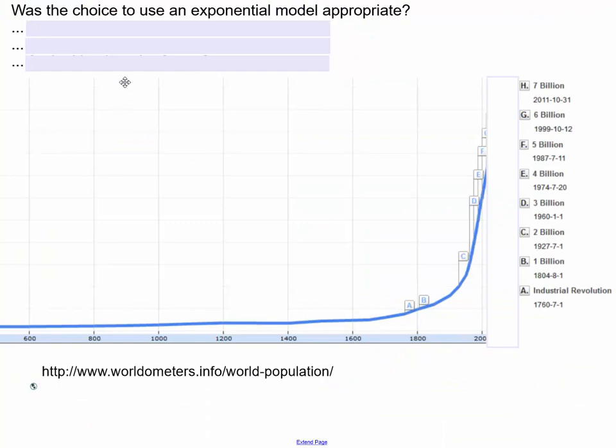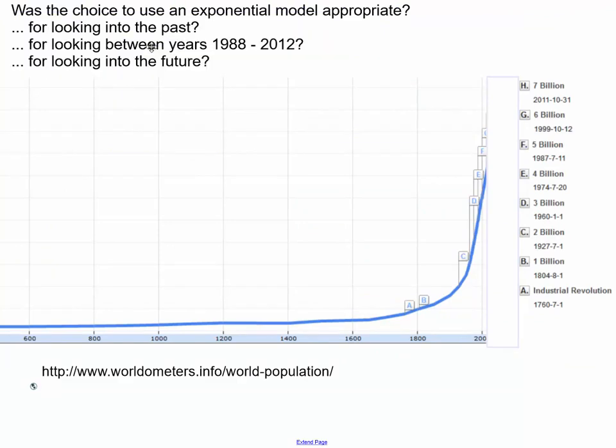Switching to the next slide, this is a graph from that same website which shows a graphical form of world population over the centuries. And just visually, it sure looks like an exponential model. And populations are often represented by exponential models, but one should keep in mind other factors as well. And if you have reason to believe that the population may start to deviate from an exponential model, one should take that in mind.